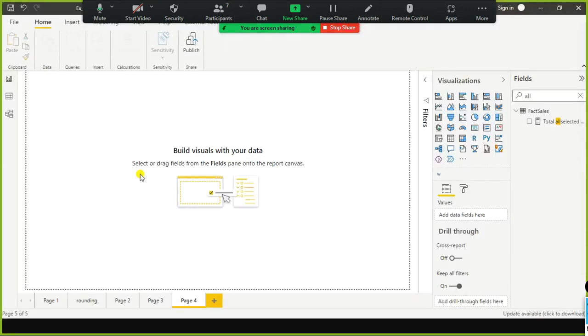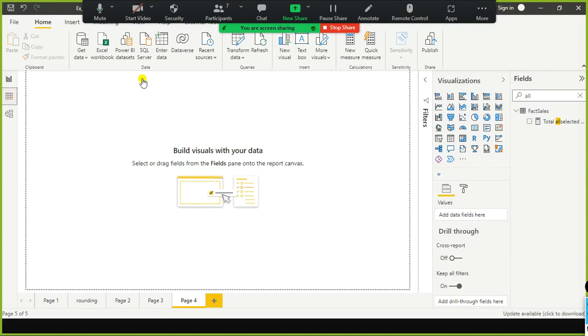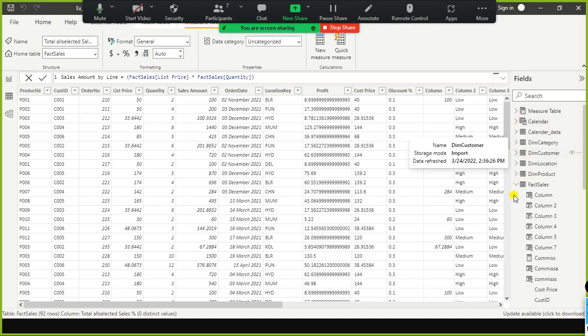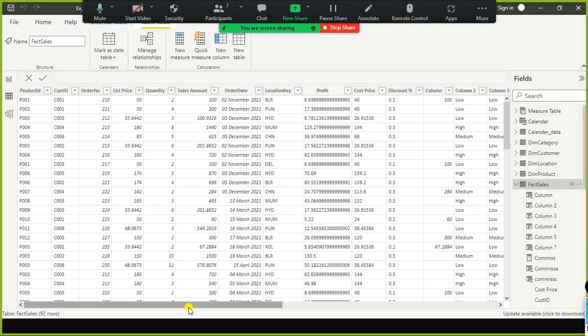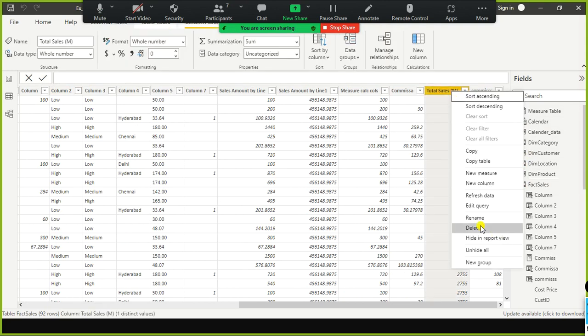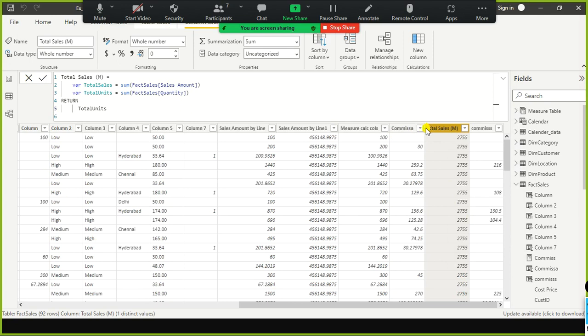So this is my Power BI Desktop. So here what I do is, so this is my table. Look here, in this case what I do is, I'll just demonstrate for you. Already I showed you several times, but anyhow we will do it one more time. So what I am going to do is, I just delete this row. Column, I just delete this column. So what we are going to do is, we are going to calculate the total sales, right?